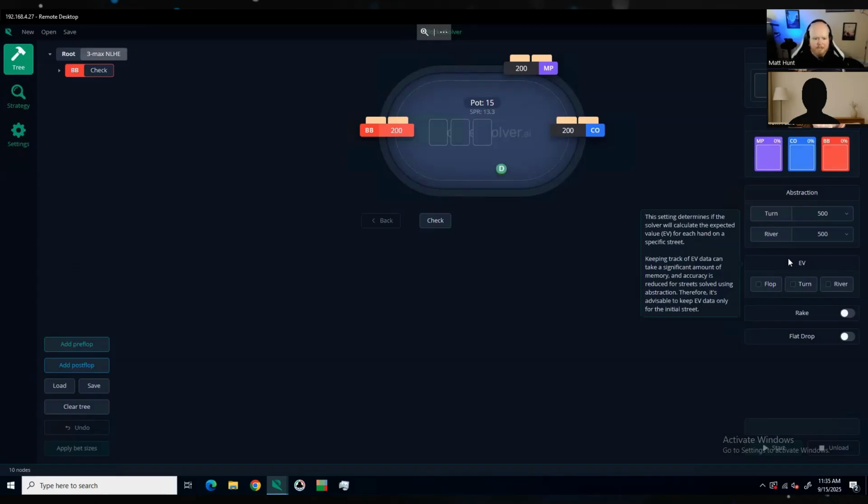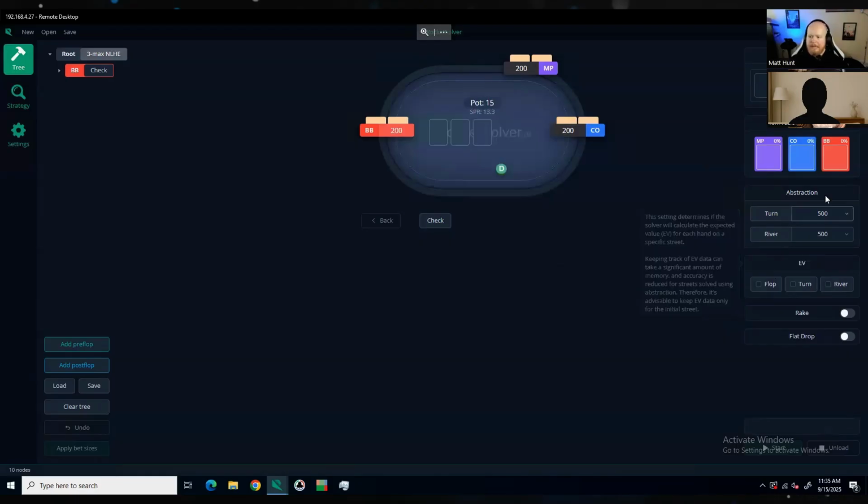I do use it sometimes, particularly for the flop, when I'm just running a sim designed to be able to see where the EVs are at. But it is not really necessary to save the EV data for streets after the one that you're running. So you won't really need to save turn or river EVs here. And for now I would just avoid it altogether, because it does blow up the trees quite a lot.